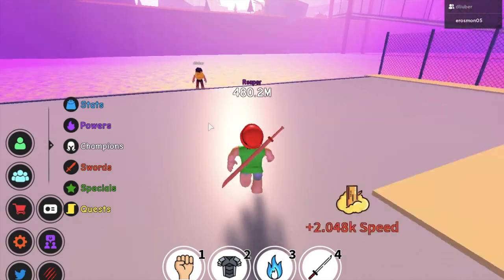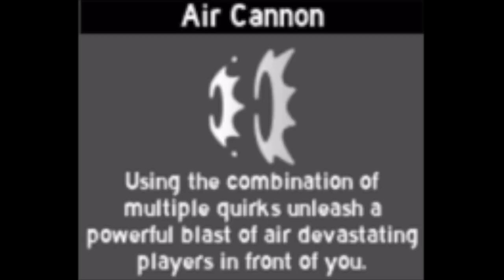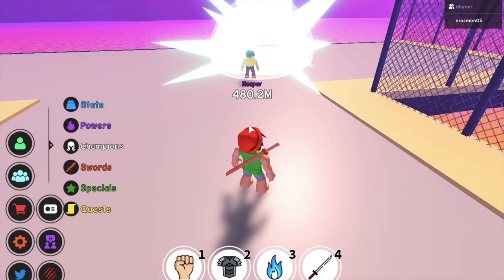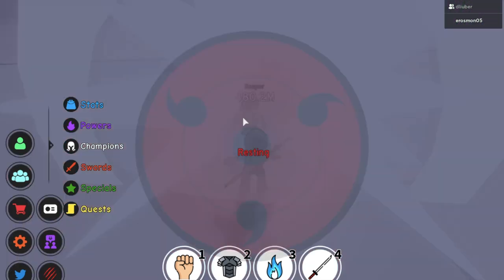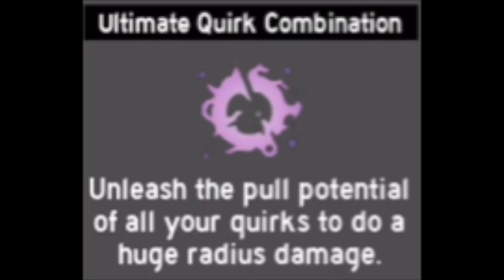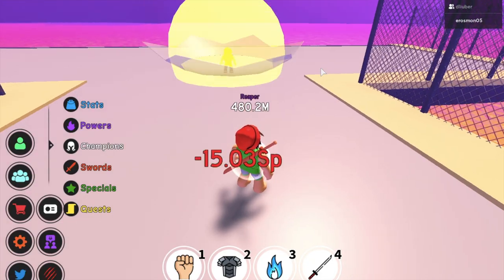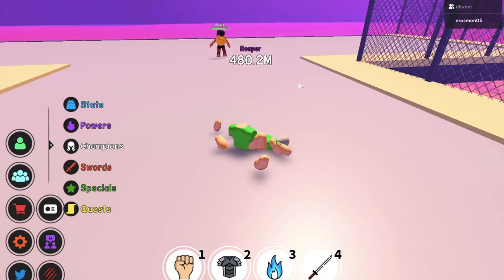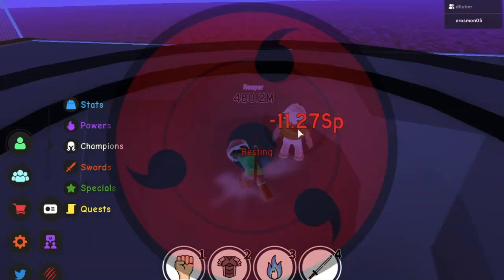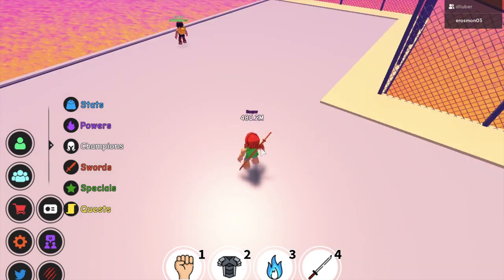Next is Conqueror's Haki. Very good. Good job. Look, the damage is SP and the power of Aerosmon is 480 million only, so the damage is also being copied. There we go. Ultimate core combination. Let's see. Faster. Go back, go back, go back. Okay, good. So we're able to copy ultimate core combination one more time.